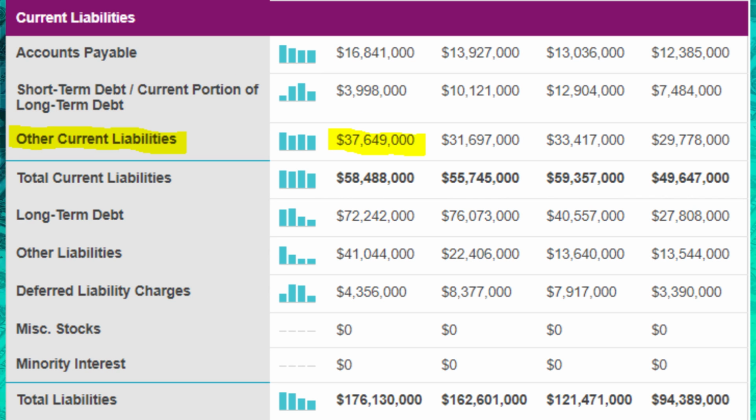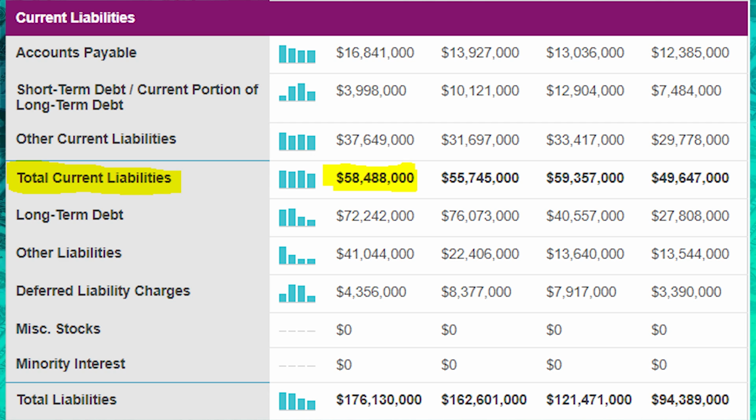And finally, we have other current liabilities at a massive almost $38 billion, and that's also pretty self-explanatory. It could be a number of different things and are generally due within a year, and you can usually find more information on what's included in that category if you look at their yearly report that they filed. But this one for Microsoft is pretty high. And so then we end up with total current liabilities at pretty close to $60 billion.